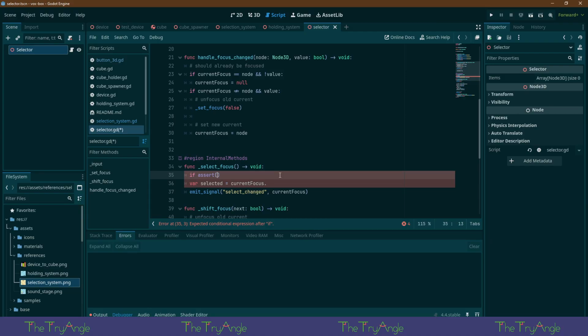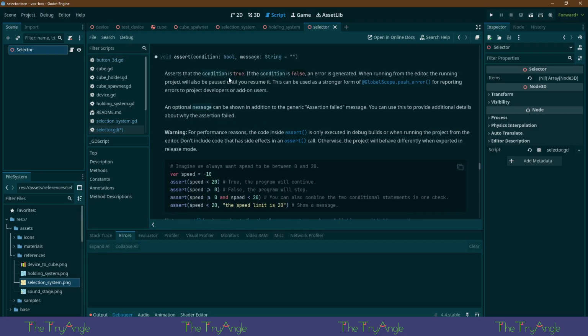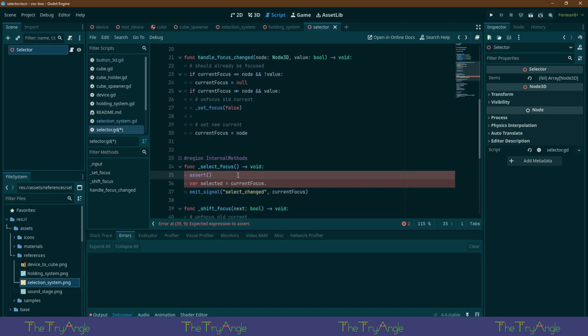Assert takes a condition and then a message. If it's false, right? Assert that current focus has method toggle select. And if it doesn't, just say error.